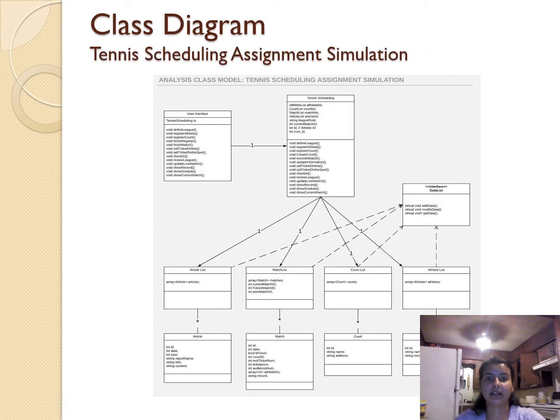This is the class diagram. Here we can see it is showing all the class details, like we have different classes, all these ones, and it shows how each class communicates with the others. It's either one-to-one communication or zero-to-many to one, like those things. So how they are related, how they communicate with one another, how they retrieve the data, all these things we can see over here. And then we can also see how data lists are enforced, and we can use it to modify.